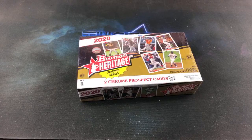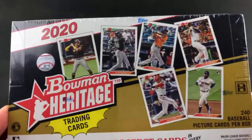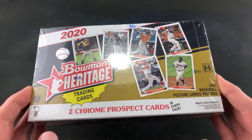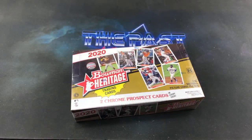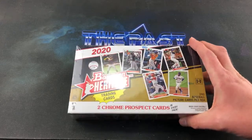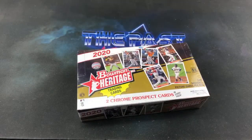Welcome back to The Past is Alive. Thank you for joining us tonight as we indulge in some modern cards with one of my favorite designs, one of my favorite sets of cards of all time — the 92 Bowman design on 2020 Bowman Heritage. These were exclusive on Topps.com, came out on January 15th. So of course I had to grab a box to embrace and partake in this legendary and one-of-a-kind design.